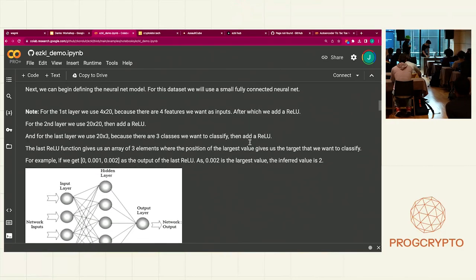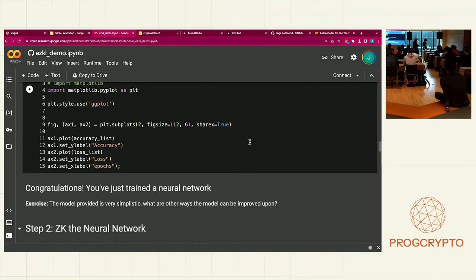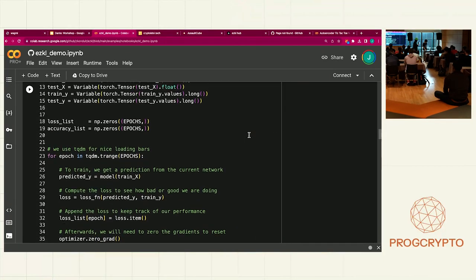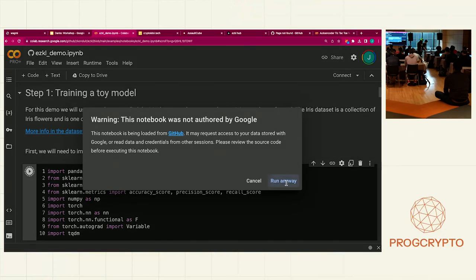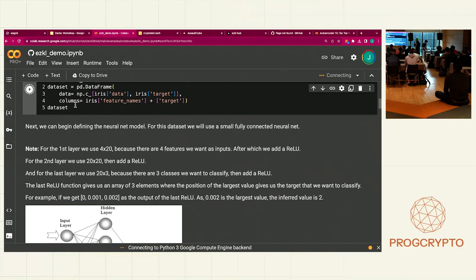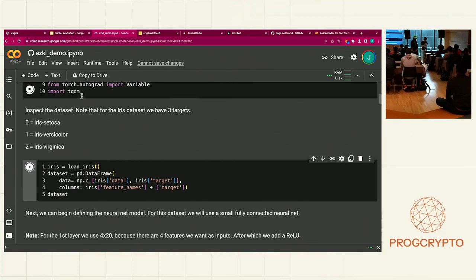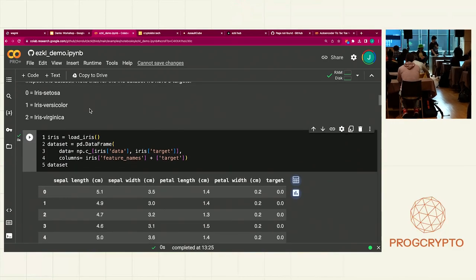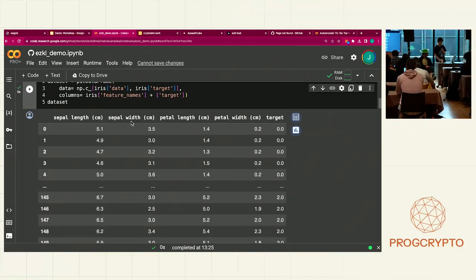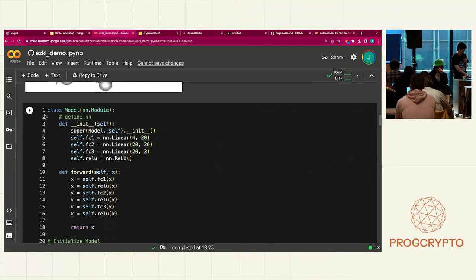I guess it's a slightly more serious application. In this case, for the iris data, you can also classify tabular data. Previously in the tic-tac-toe, you're more or less classifying game telemetry data, but if you're trying to do a DeFi application, you might not need telemetry data. So you might be looking at things like this, where you have some kind of table and some kind of values and some kind of target. So you can also run on things like this using a neural network.